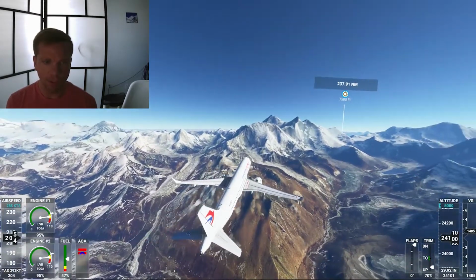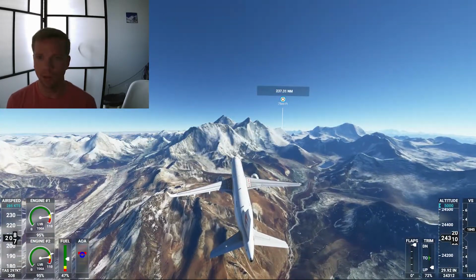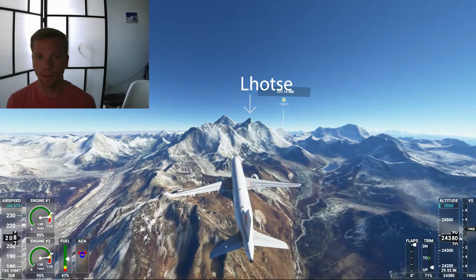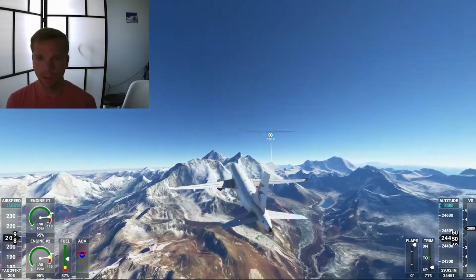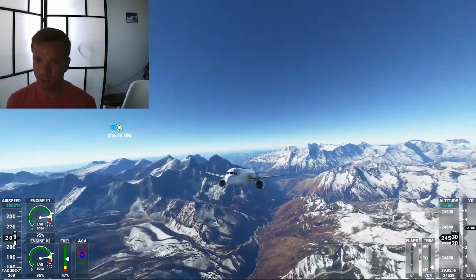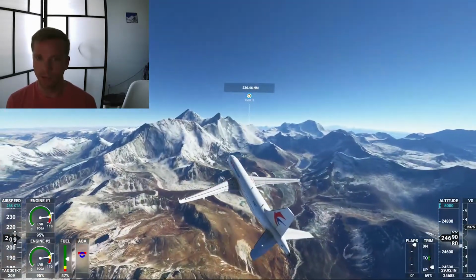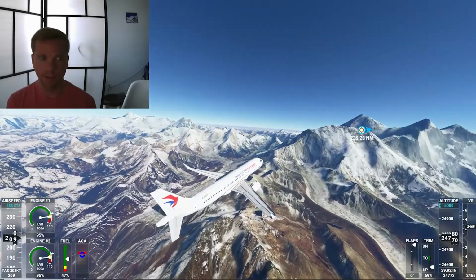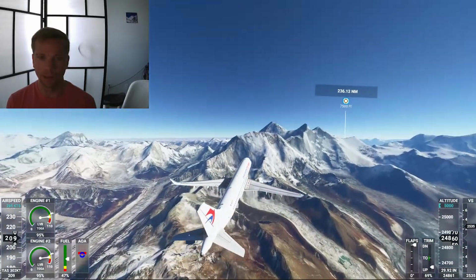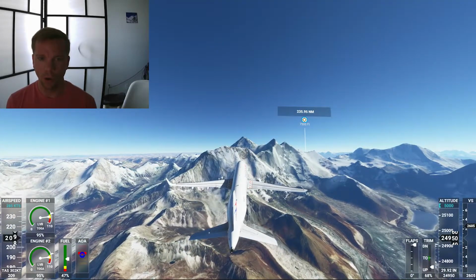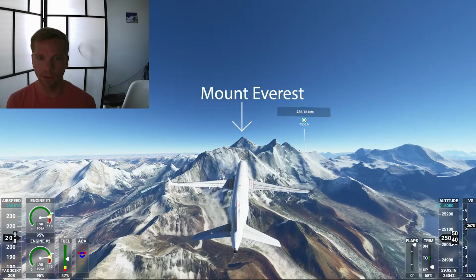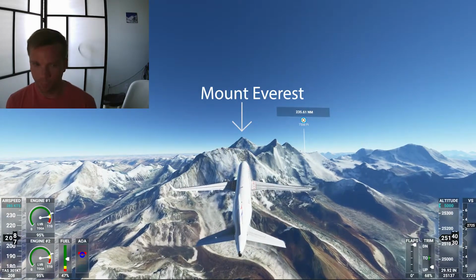So down here you have the Khumbu Glacier, and then you have Lhasa as the other tall peak. You have other peaks back here like Ama Dablam and others. So this area of the world has some of the highest peaks in the world, over 8,000 meters, over 28,000 feet, which is just incredible. I don't know if we're going to be able to get there.